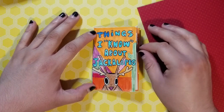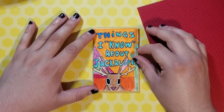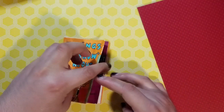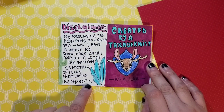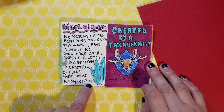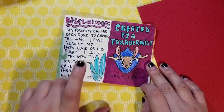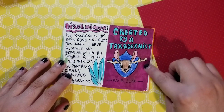Things I know about jackalopes. Disclaimer, no research has been done to create this zine. I have almost no knowledge on this subject. A lot of this info can be partially or fully fabricated by myself. I probably should have put "may" there. We're gonna ignore that. Created by a taxidermist as a joke.